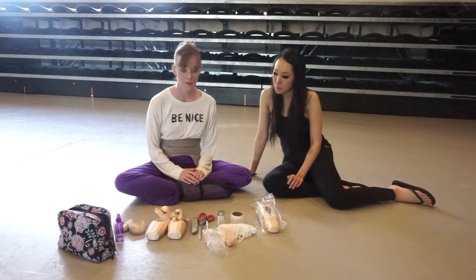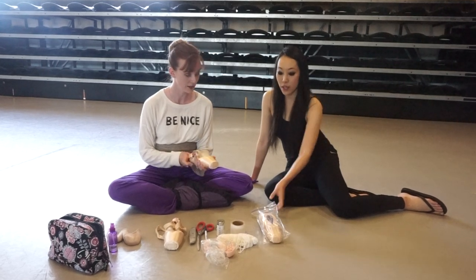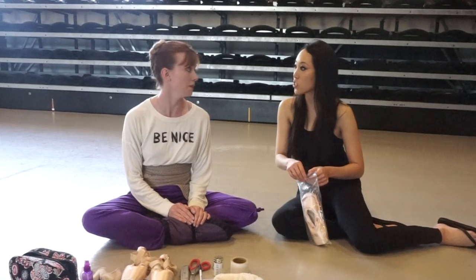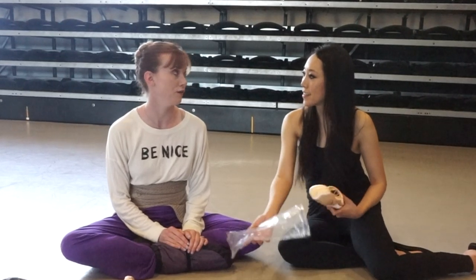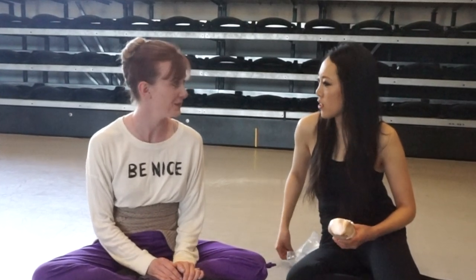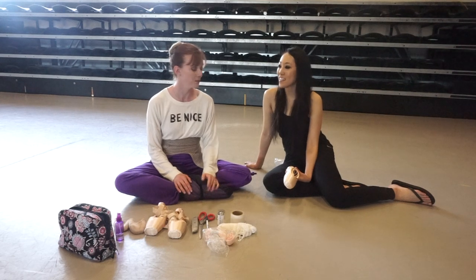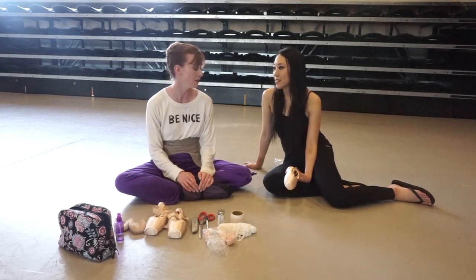What kind of pointe shoes are you in right now? I'm in Block Serenade pointe shoes, but they're custom fit for me. Serenade is actually not a super common pointe shoe for dancers in training — professional dancers require very different things. I started out in Fritz at the Royal Ballet School, then switched to Bob Martin, and danced in Spain for a little bit. Block were the easiest shoe to get over there, so I switched by convenience and then fell in love with them.